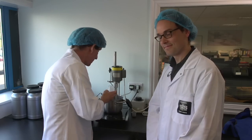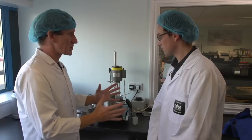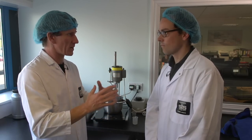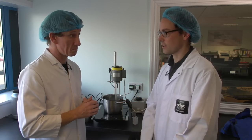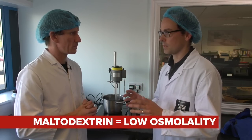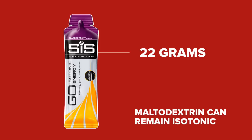What kind of ratios are there? We know the primary ingredient is maltodextrin and water - what ratios are we looking at? We're looking at a 65% water, 35% maltodextrin blend. It's all about the maltodextrin and the carbohydrate, and we use a specific type. The specific one we use has got a very low osmolality, so we can put 22 grams of carbohydrate in every gel packet and it's still isotonic.